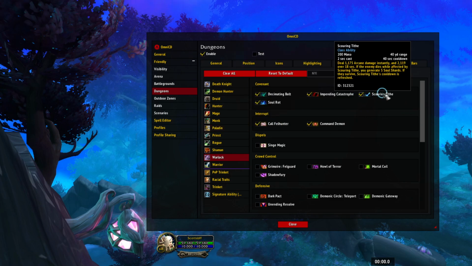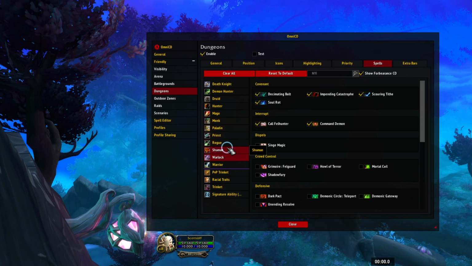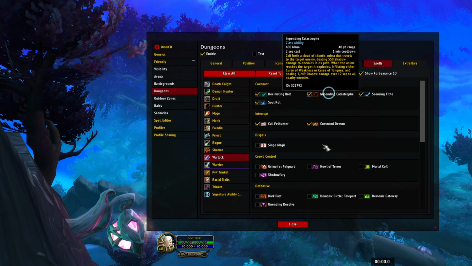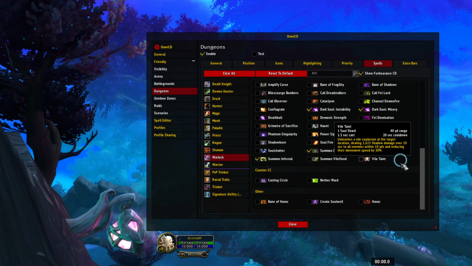But the other side of that is, if you track all of these, you'll know what Covenant they run. Though there are different WeakAuras and add-ons that will tell you what Covenant each player is. I have an in-depth profile that I run that doesn't look like this. I track a lot more. I'll track CC and defensives and other stuff like that. That profile will also be available for you guys.